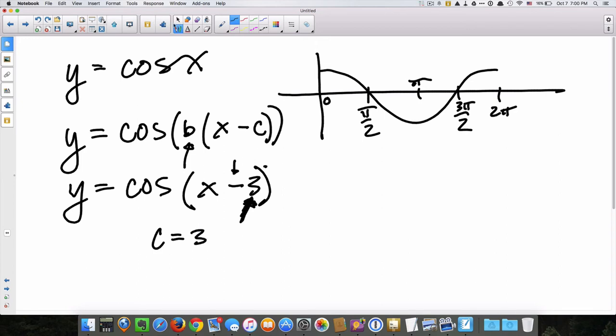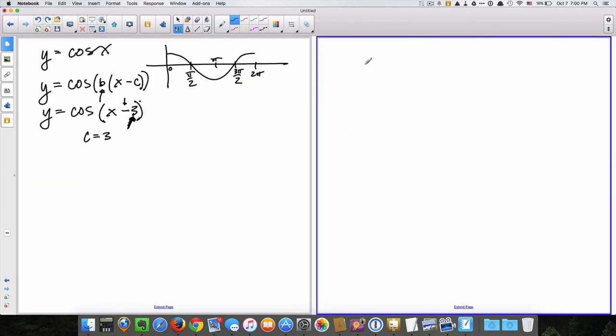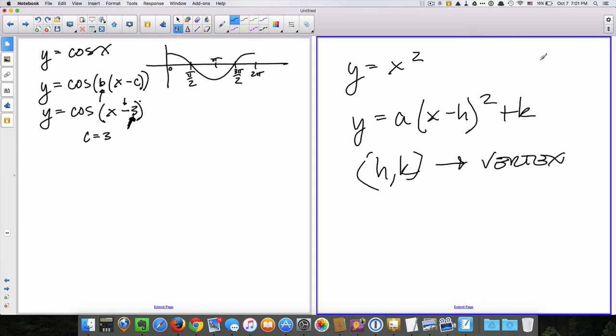If you go back in time to last year, you talked about this form - that's the parent function. Here's the other form. I'm going to write the generic version of it. It was a(x-h) squared plus k, where h, k was the vertex of your parabola. But also, hopefully your teacher talked to you about this. This number stretched it out, made it taller or compressed it, made it skinny or fat. And this number, like we've just reviewed, moved it up or down. Took the whole parabola and slid it up or slid it down, or translated it in a positive y direction or translated it in a negative y direction. If this was plus 7, it went up 7 units. If it was minus 5, it went down 5 units from the origin.